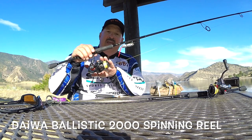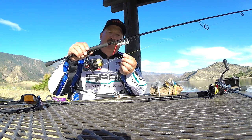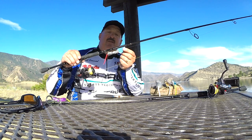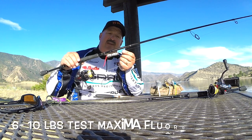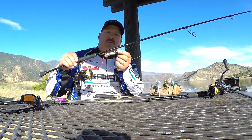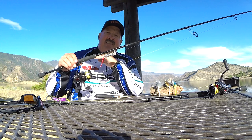I'm pairing it up with a Daiwa Ballistic 2000. I have 20-pound test Maxima braid. I'm experimenting with line weight from 6-pound test up to 10-pound. Right here, I have 10-pound test Maxima fluorocarbon. I only have a couple of these. I don't want to lose them. It's not affecting the action.